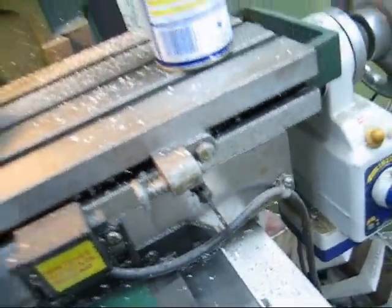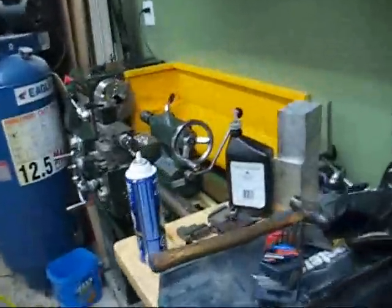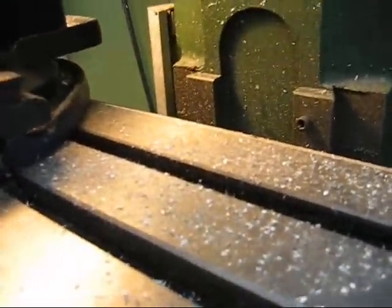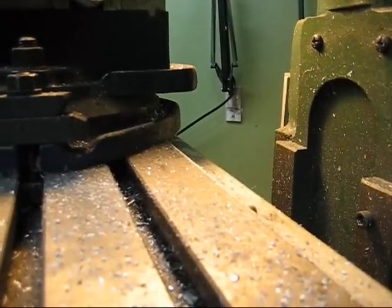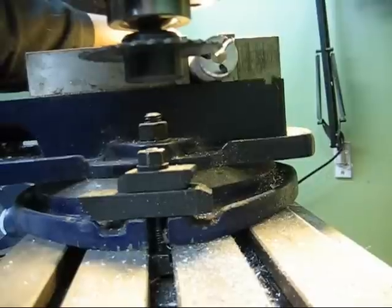Rotate this to about there. I put it in the chuck because look, it's got three jaws. 360 divided by 3 is 120 degrees. So 120 degrees is 30 degrees, so I'd say about there. That should be good, like that. It's about 30 degrees from up top.